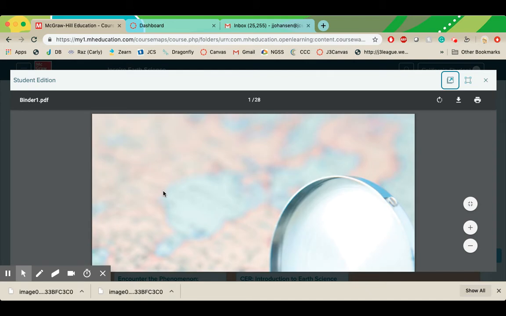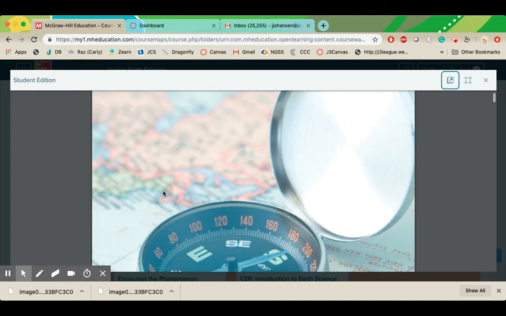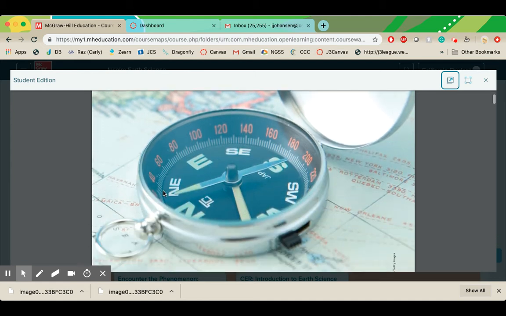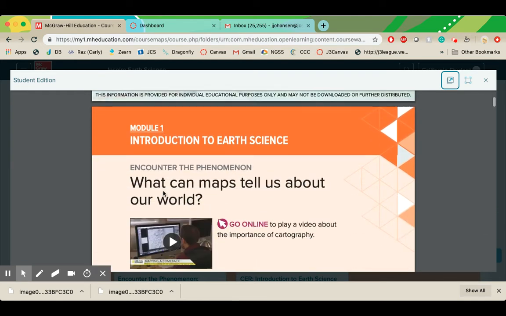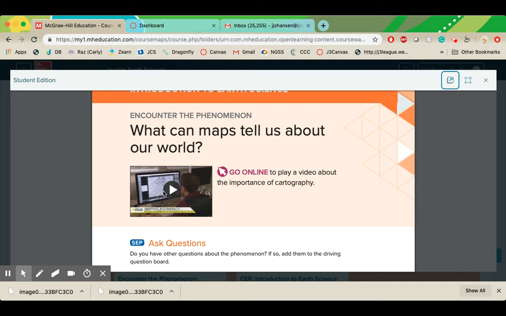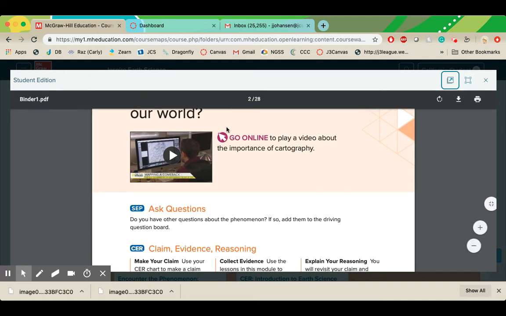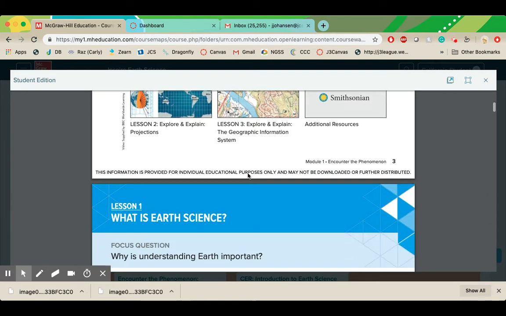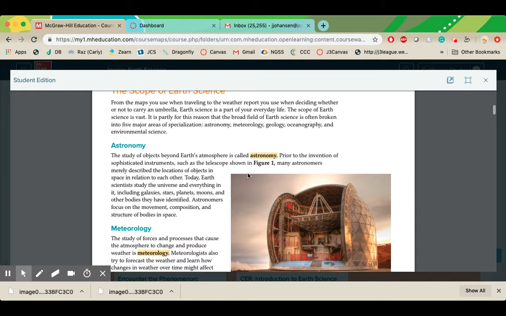So it's going to show like videos and things like that, or links like go online. Those won't work because this is a PDF. In other words, it's like a printed copy, but on the website. So what I'm saying is these types of links won't work. This video doesn't click because this is just like an uploaded paper copy of the book. Okay. However, it has your whole chapter here.